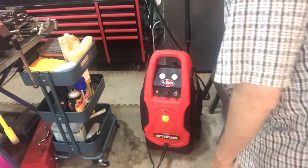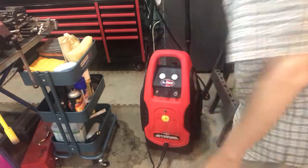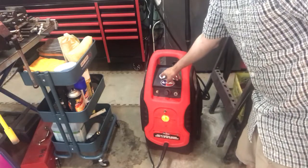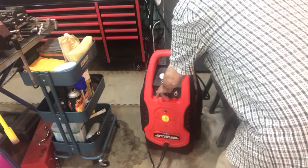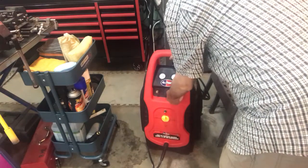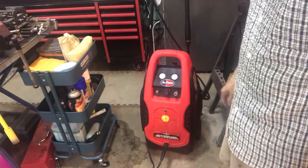I have it plugged in right now, so if you turn the nozzle this way, it builds up pressure. It has a gauge for the stored pressure, which goes up to about 110, I think it is, and the outlet pressure, which you can control with this dial thingy. And it just has a standard universal fitting that you can chuck whatever in, and it came with an air hose and an air blower and a tire chuck.